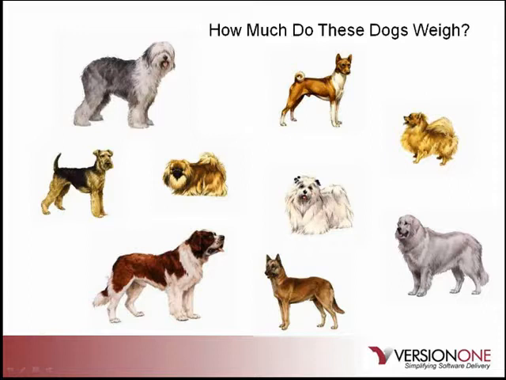Think about dogs and their different sizes. If you were asked to tell me how much each of these dogs weighs, you more than likely would not be 100% accurate. By just looking at a dog, it's hard to tell its weight. But what if I asked you to tell me what group they fit in based on small, medium, or large? That would be a lot easier, and you don't have to know the exact weight. You could, by looking at them and comparing them to one another, determine the overall size.